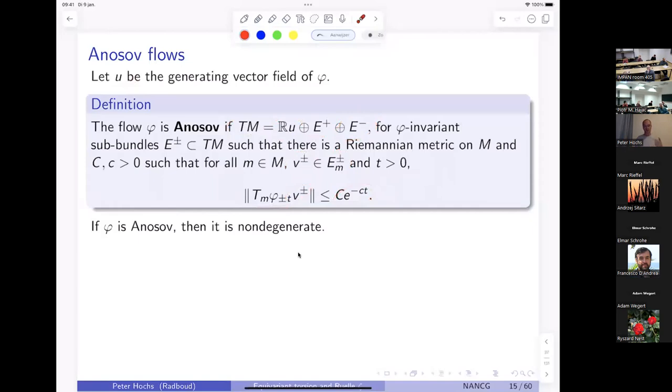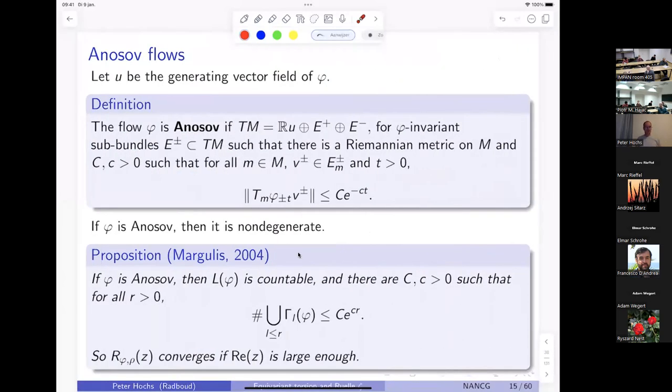So this is a stronger condition than non-degeneracy. Non-degeneracy meant that the plus one eigenspace of the derivative of the flow was just this. Now, what I wrote here really means that these don't have one as an eigenvalue. But also, this condition is about the whole tangent bundle, and the non-degeneracy condition was only about looking at closed curves. But anyway, this is a slightly stronger condition. And in this setting, what I wrote down, this Ruelle zeta function really has nice properties.